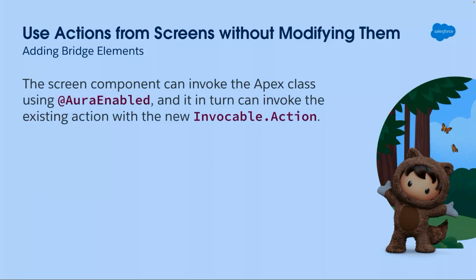So again, we have the Lightning Web component, and we have an Apex component talking to each other that allows us to do this. And really, when I was looking at this, I wanted a way, I said, how can we combine the two? Basically, a Lightning Web component can interact with any Apex class that's Aura enabled. But Apex can also call other Apex components through invocable.action. And that's how I was able to link these two together.